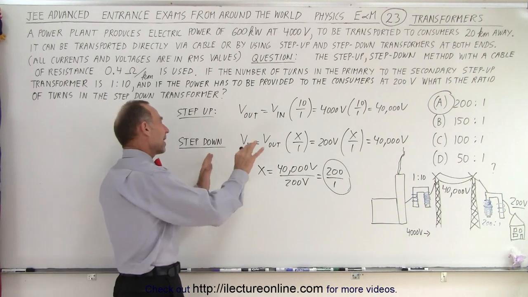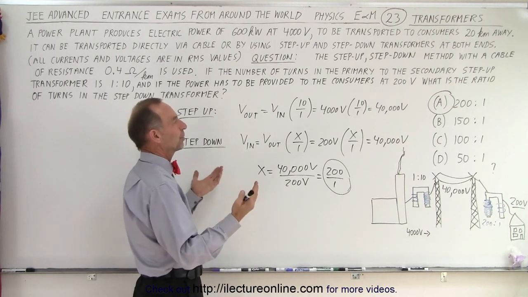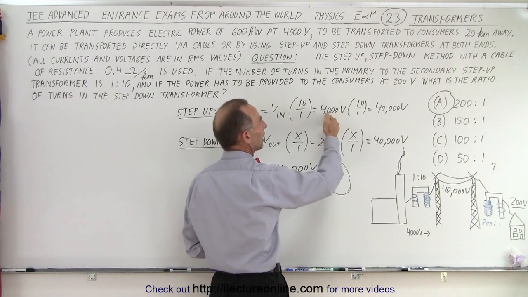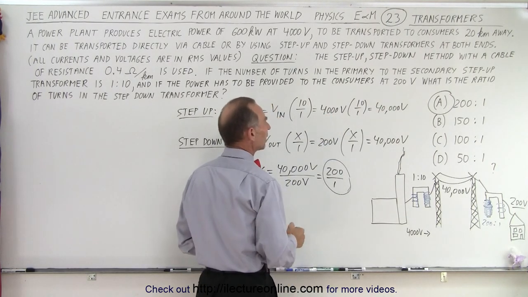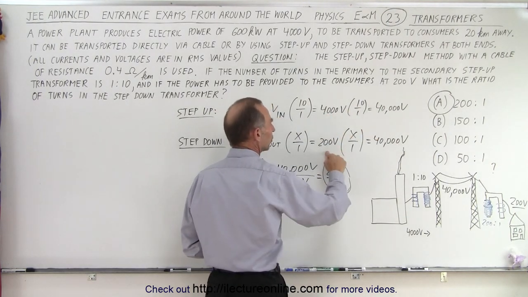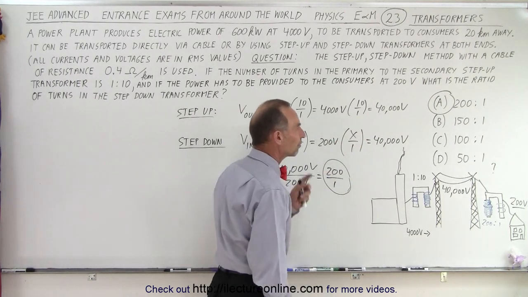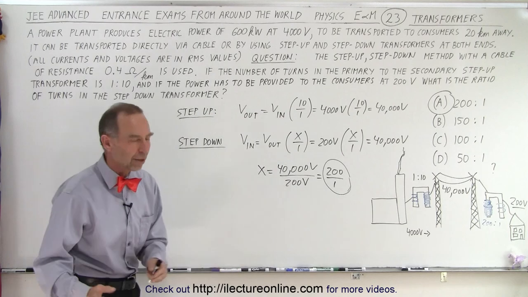So even if you don't remember the exact equation, the ratio is pretty straightforward. You want to step up—if it's a 10 to 1 step-up, you have a tenfold increase in the voltage. Then if you want to go from 40,000 volts to 200 volts, that's a 200 to 1 decrease, so your step-down will be from 200 down to 1, and that's how they say it.